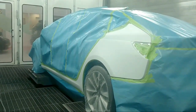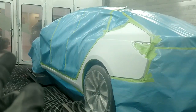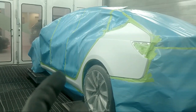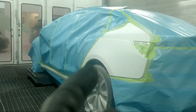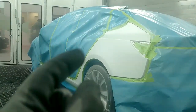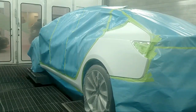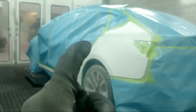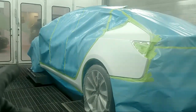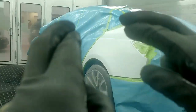There we go, good. So let me see if I can walk you guys through what I'm gonna do. I'm gonna start down here, I'm gonna clear coat, and then I'm gonna go like that. And then I'm gonna start going up, and I'm gonna try to stay away a little bit here. We don't want too much buildup of clear coat there. And then I'm gonna go like this and just work my way up. We'll let that flash off a few minutes. This is EC520, so it doesn't need a lot of flash off. Then we're gonna work our way down the bottom and across. We're gonna walk out of here and we're gonna bake it and cross our fingers that it doesn't run.